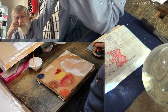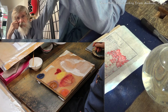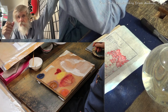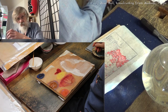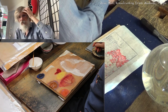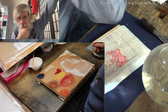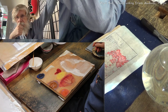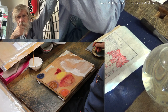We do it all the time. Anybody does it all the time. Whenever we get old blocks, you see it stacked up, of course. Any carver obviously will do this as a matter of common sense. The normal rule for a big, rich printing area is you leave 3 fingers around the edge of it, because as you're rubbing your brush, you don't want to bang into the next. For these, she's using very small, tiny brushes, and you can see that yellow one in the middle there. There's no way there's 3 fingers on either side of this. So, it doesn't matter. She's just really careful with the brushing. It's case by case. There's rules and there's exceptions to the rules.